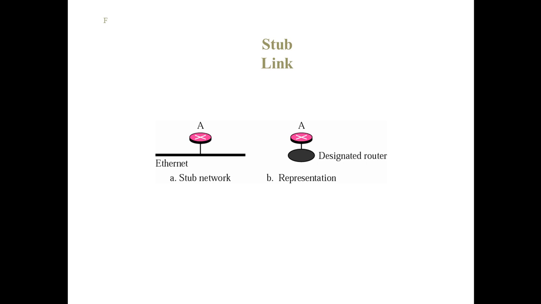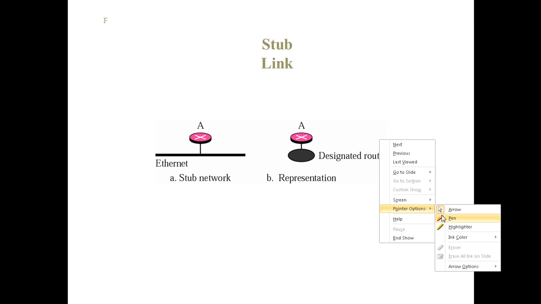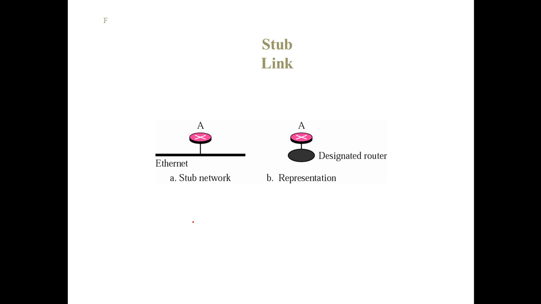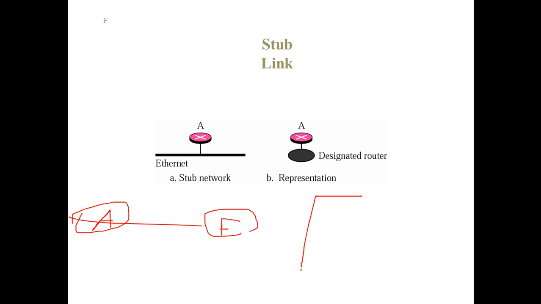And if you remember in the last lecture, 7A, the first part of the 7th lecture, we discussed an example in which router F was connected to only one router, that was A. In that example, you saw that all the entries in the routing table for F were going through A. This is the same reason: all the devices connected through this internet will be connected through this router. So this kind of link is known as a stub link.